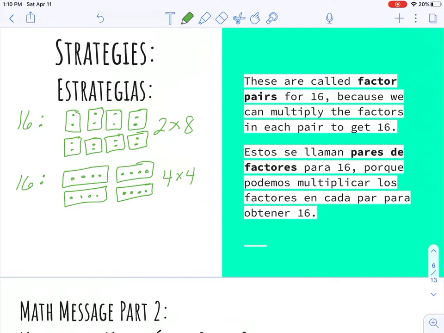or I wouldn't have enough to fill up cartons for 20. I also know that I cannot count by 3s to get 16. 3, 6, 9, 12, 15, 18. I skipped right past 16.